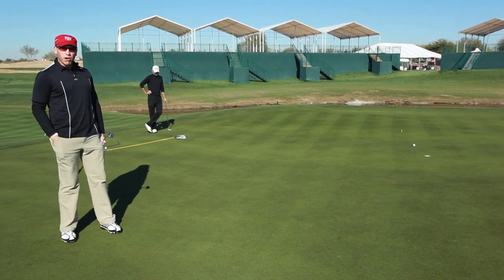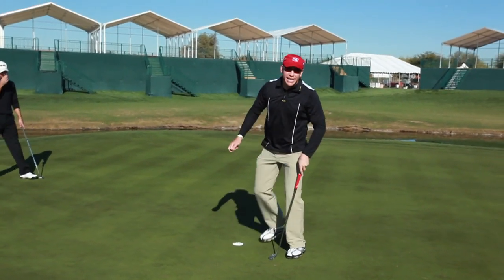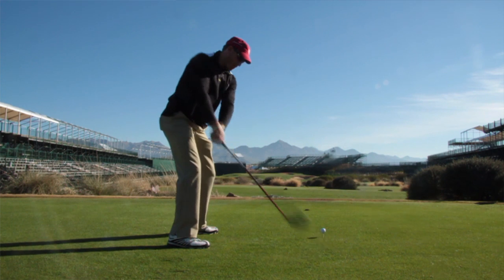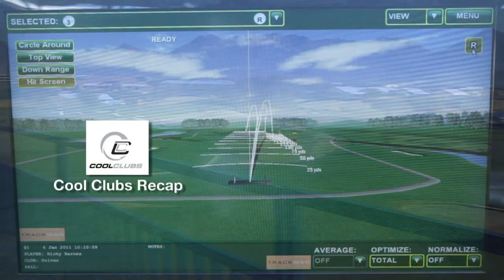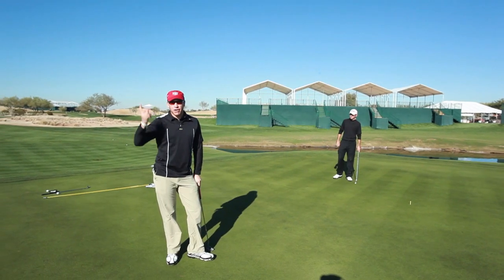Oh, I didn't read enough break. Still got the one shot lead going into 18. To recap it all: we stepped up onto a 460-yard hole, bombed a driver, ran the fairway, grabbed a 4 iron from about 198 yards, hit it to about 18-20 feet, missed the putt but still got away with a 2-putt, and we'll take a par on that hole. Pars never kill you in this game.